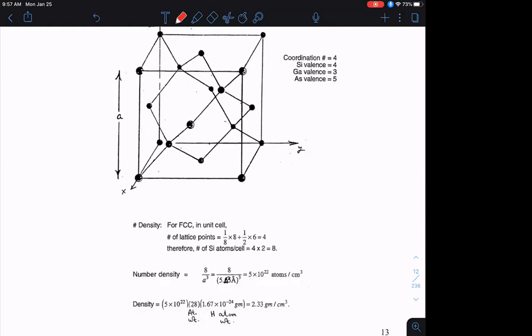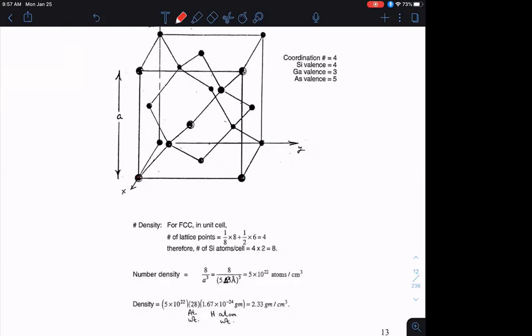Well, one way to do it would be to draw a picture of a unit cell, count the number of atoms belonging inside the cube, and then divide by the volume. That's a complicated, difficult way of doing it. And plus, you're never quite sure what fraction of an atom to count. So the rule is, you first count the number of lattice points, not the number of atoms. And then whatever number you get, you simply multiply that by the number of atoms in the basis.